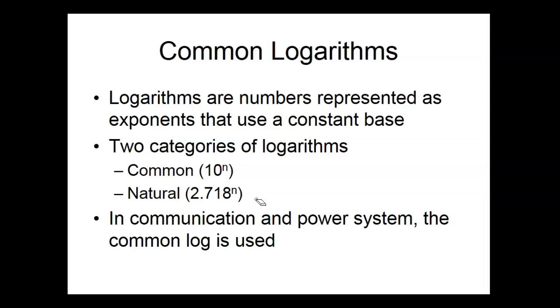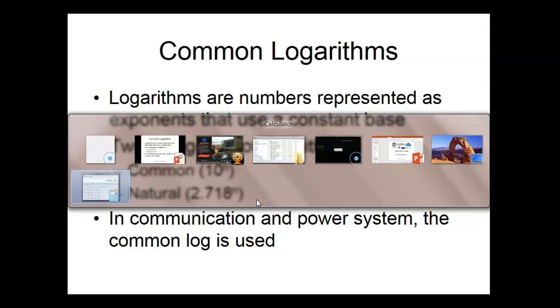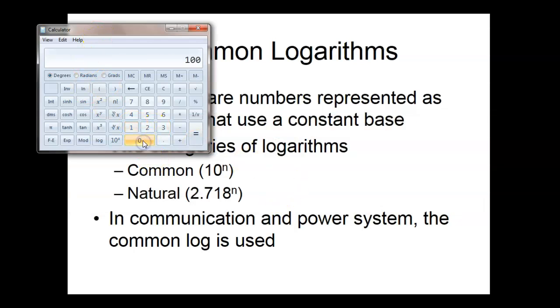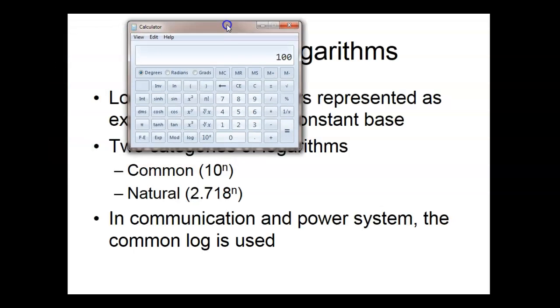Logarithms are numbers represented as exponents that use a constant base. We have what we call common logs, which is always 10 raised to some number. So that's all common logs. So if I come over to my calculator, and I just use one we know, and I come up here and say 100, and then I hit the log, it says 2. So 10 raised to the second power is 100.